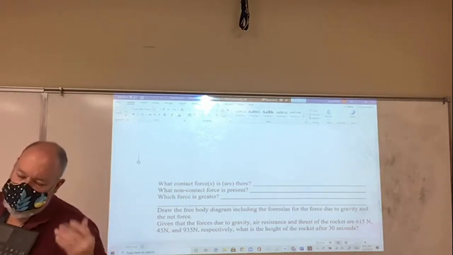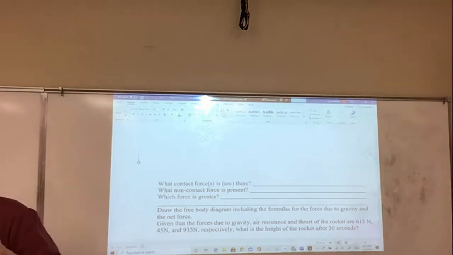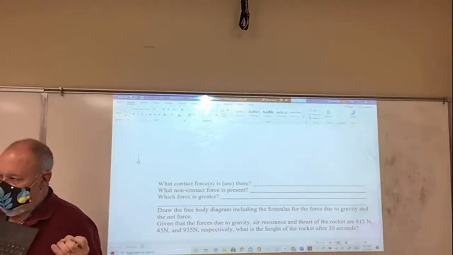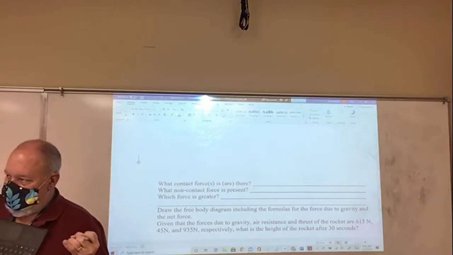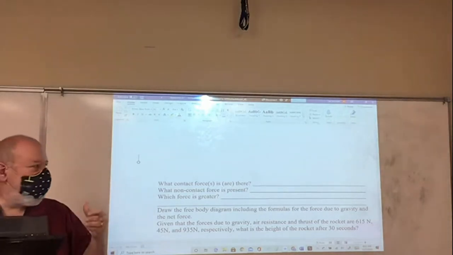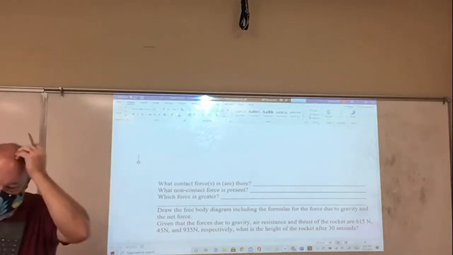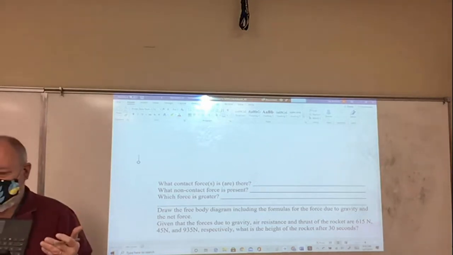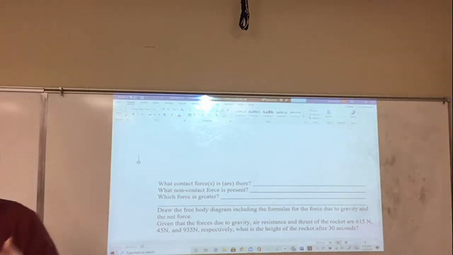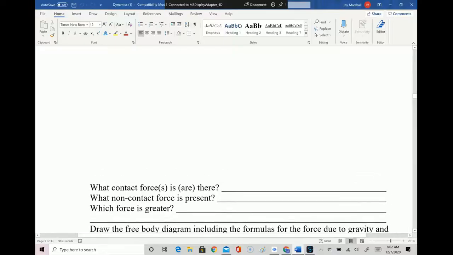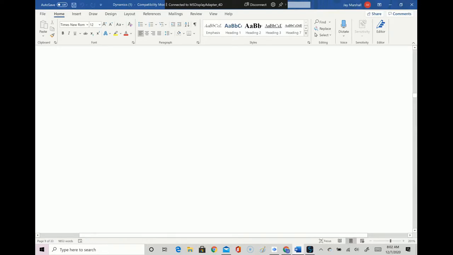And then the net force can only be equal to one of two things. If there is no acceleration, it can be equal to 0 newtons. If there is an acceleration, it's equal to mass times acceleration, right? So those are our only two options. And then we equate whatever that is to the sum of forces, and we use that resulting equation to solve the problem. Okay?